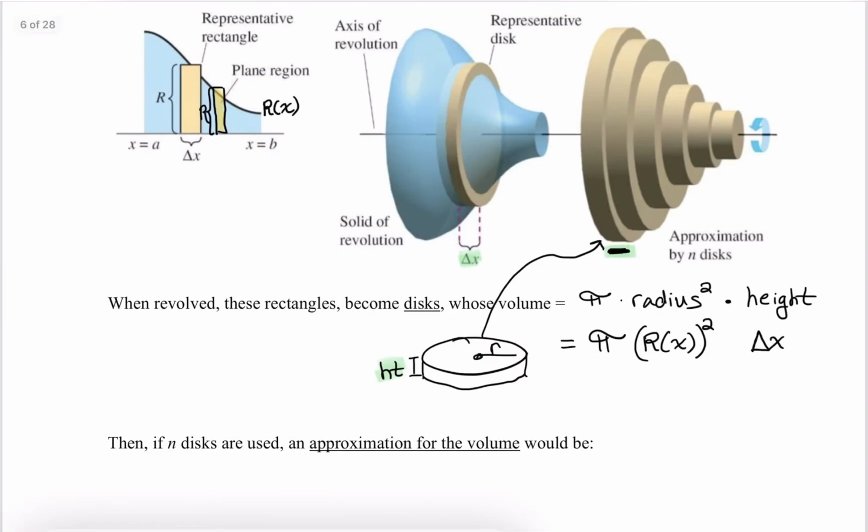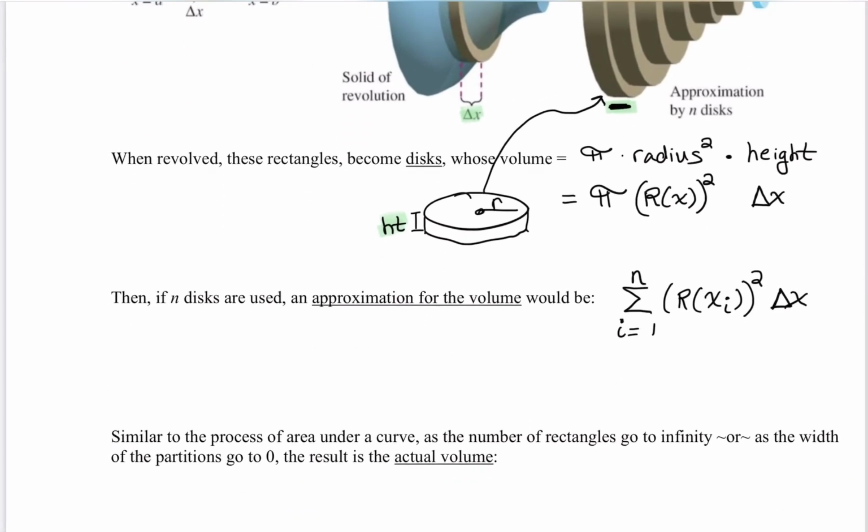So here's a common theme that we are going to see that we developed with the area back in Calc 1. So we get an approximation for the volume. That's what the little Apple video was talking about as well. We're going to take the sum as i goes from 1 to n of r of x sub i, because obviously all those radius measurements will be different along that interval from a to b, let's say. And then times, we'll just stick with a common width. There'd be no reason to not, so just delta x there. And so that would be an approximation for the volume.